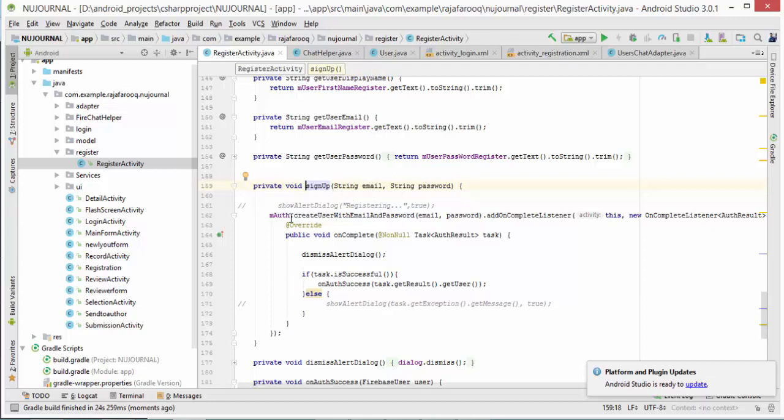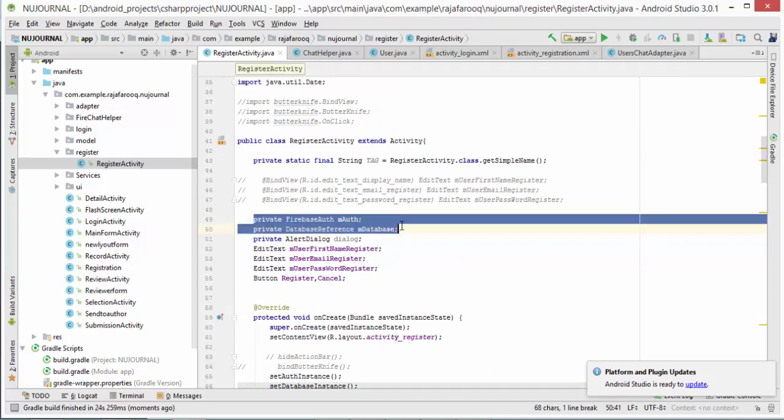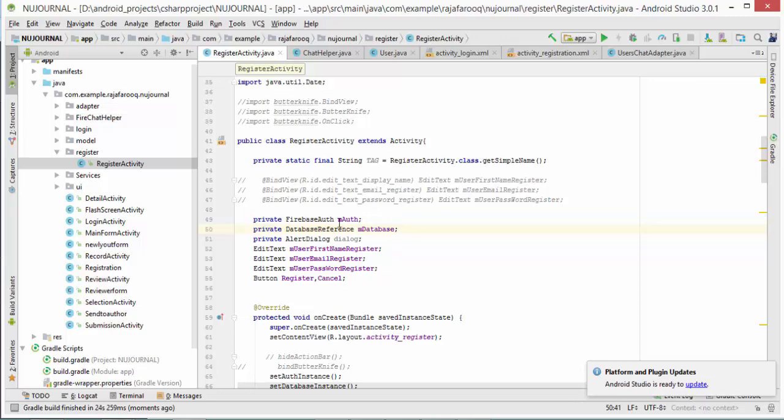And there is some authentication: mAuth is the Firebase authentication variable. I really need Firebase authentication here and database references, so I just add Firebase authentication here.